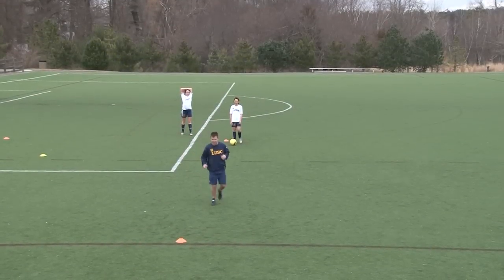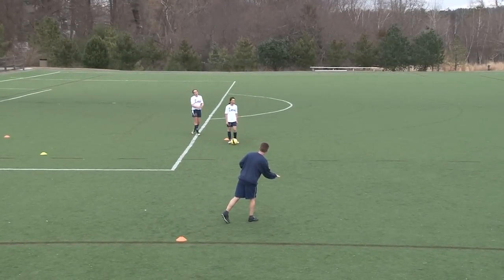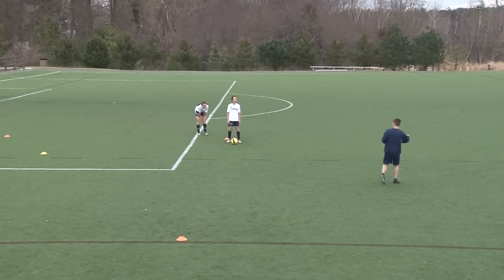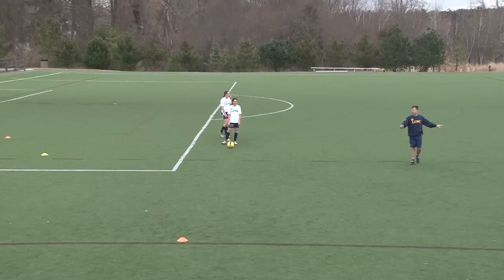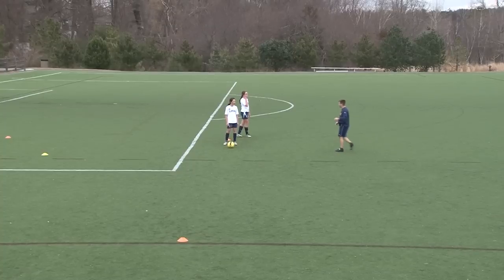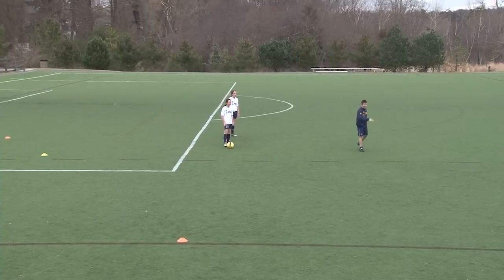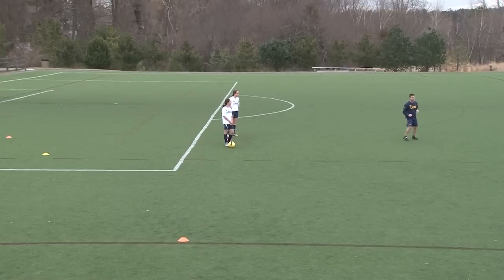Come into this space here, cut like we did before. Take a touch to the middle. Step on your ball, get onto the other person's ball quickly. So we take a touch to the middle. Don't leave it at the disc, right? I want to see whether we can explode onto the other person's ball. Do you know what I want? Okay. What should you be doing, Rebecca? At the disc first. Separate when the person turns, not earlier.